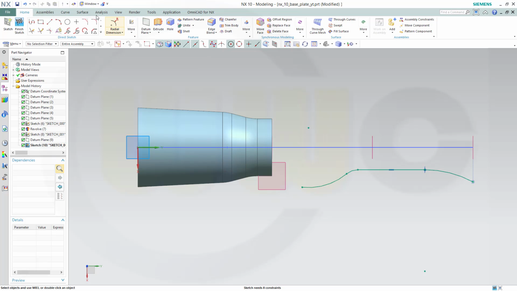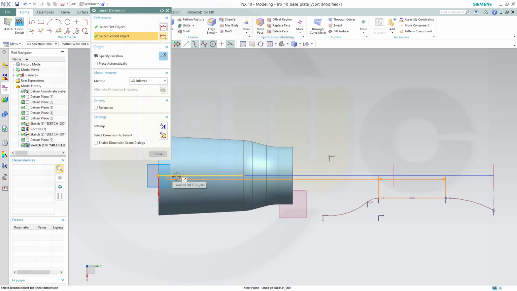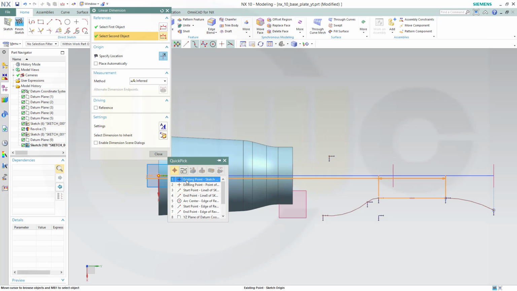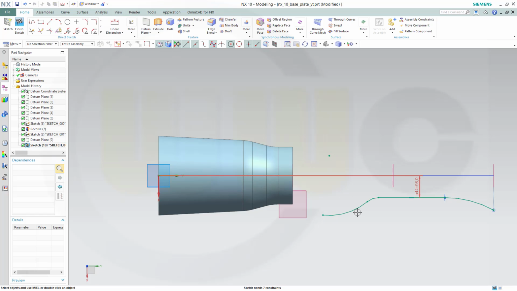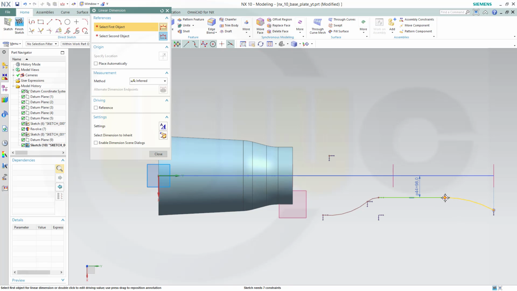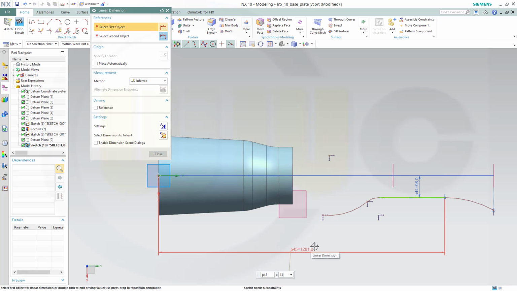There should be a distance. And this should be 9.8. Another distance from this point to that one, and this should be 1350.